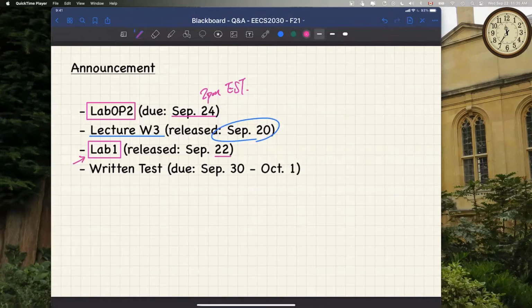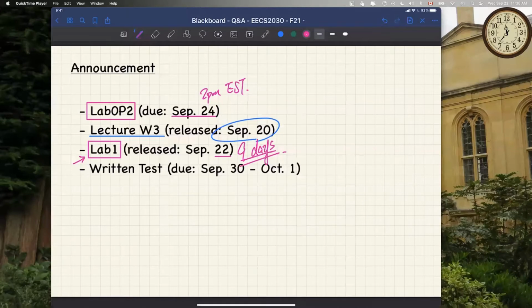Including today, the official start date for your Lab 1, you have about 9 days to complete it. It's more like a review exercise of what I think you should really know from first year about how to create objects from multiple classes, and also how objects of different types interact with each other, and also array type attributes, etc. I think this Lab 1 will review that quite nicely. I quite like the exercise I put up there, but you definitely need to start early. Don't just try to work on the lab 1 day or 2 days before the deadline. You may not have enough time to get through all the test cases.